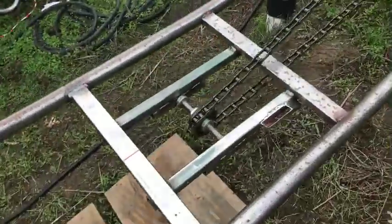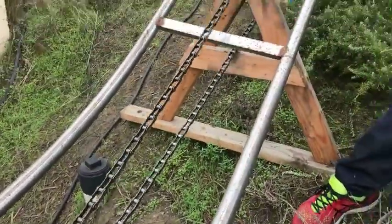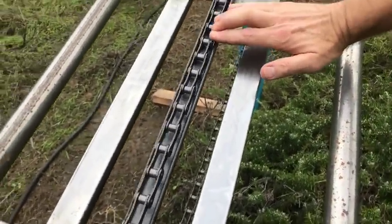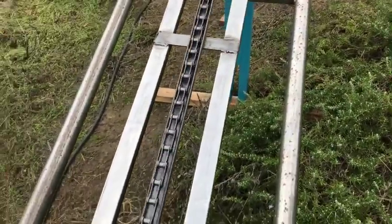Here's what we got done yesterday. That's the bottom sprocket there that Lyle is showing you right now. It goes up and sits in this little tray here. Lyle and I were just discussing whether we should have a little angle iron that reaches over and keeps it in the tray — we'll find that out later.